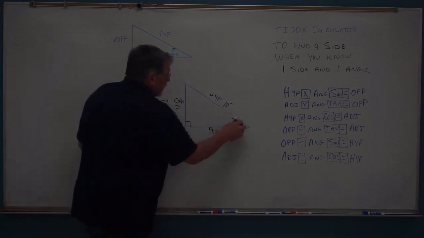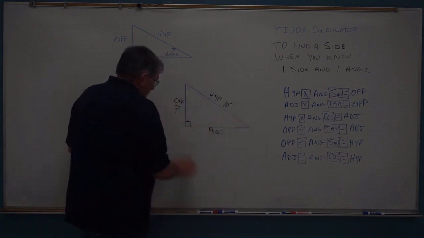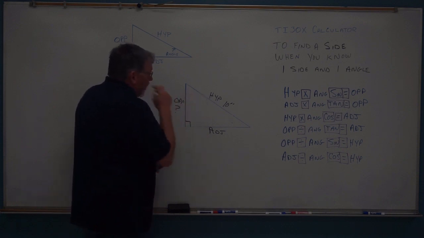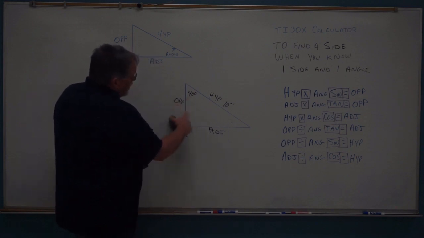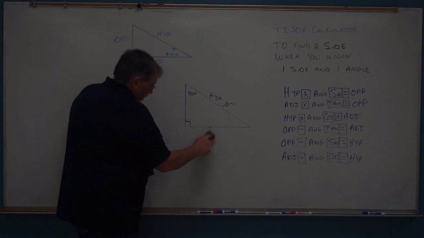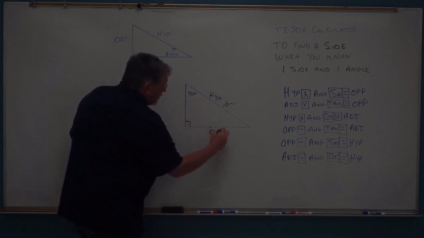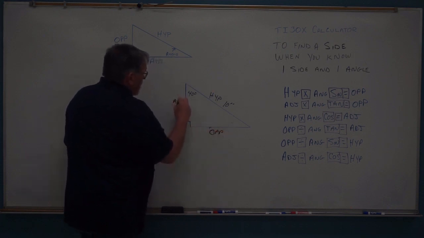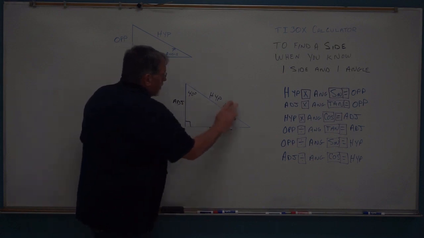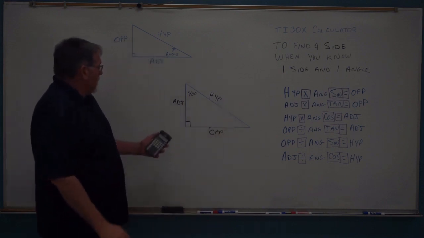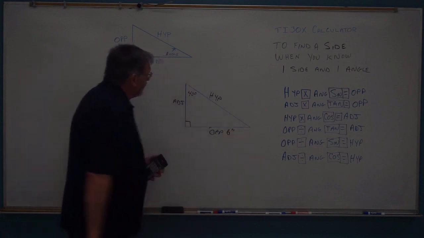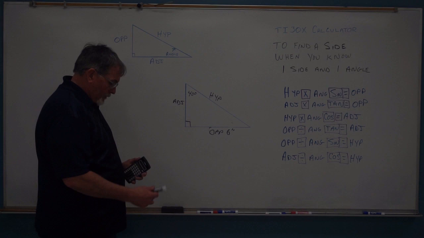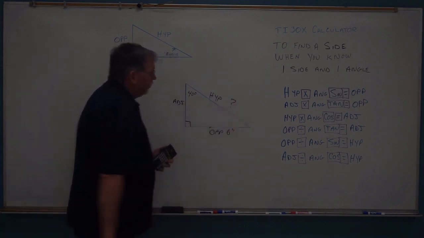So let's look at another problem. Let's change it up. We're going to change the side to our angle. So we'll call this a, let's say a 40-degree angle. So if this is the angle we know, these sides are not correct anymore. This side becomes our opposite side. This side becomes our adjacent side, it is adjacent to the angle that we know. We'll change our side up. Let's say we know our opposite side. So let's give this a number of 6 inches. So now we know one angle and one side. And we want to calculate for our hypotenuse.